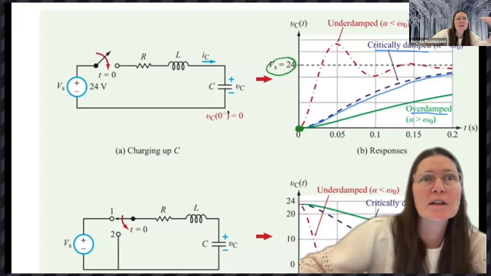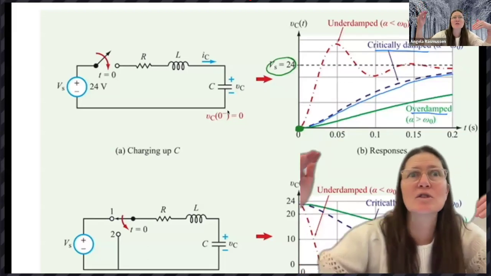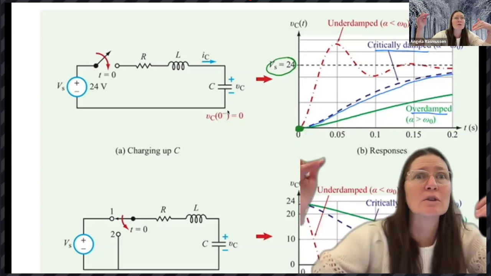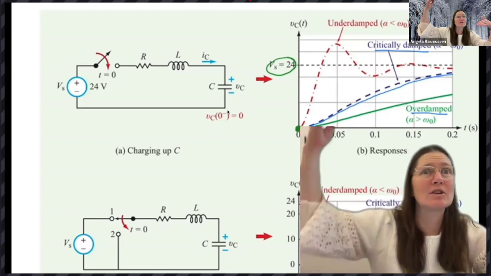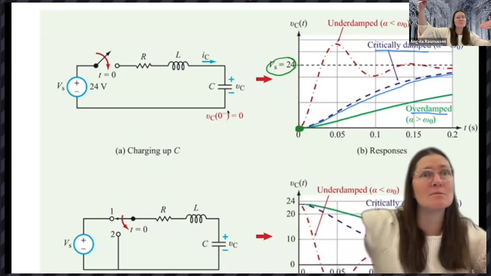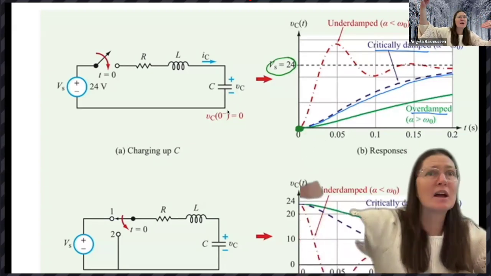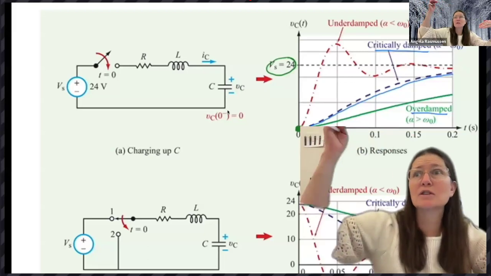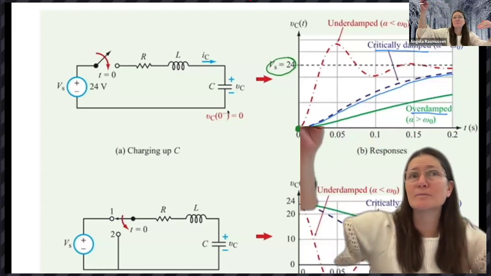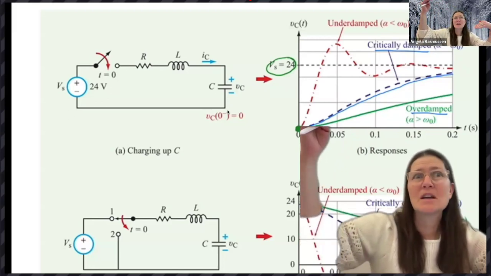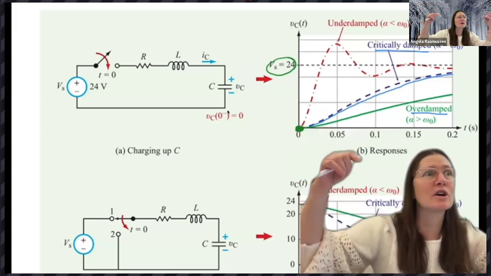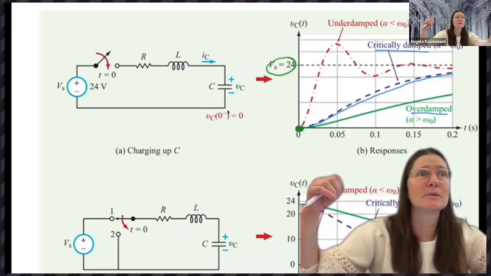So we can find an initial value and an end value just looking at any circuit now with L's and R's, many inductors and capacitances in there. So we usually can find an end value and a beginning value just by doing a short for the inductor and an open for the capacitor. What we don't know is what happens in between that time. And those are going to depend on the values of L and C and R.